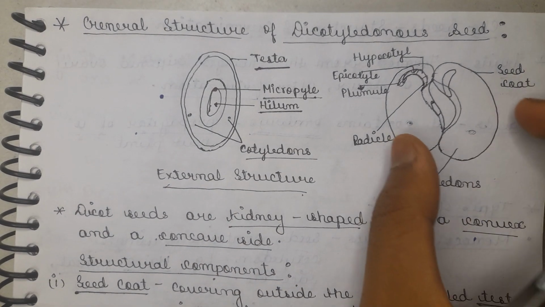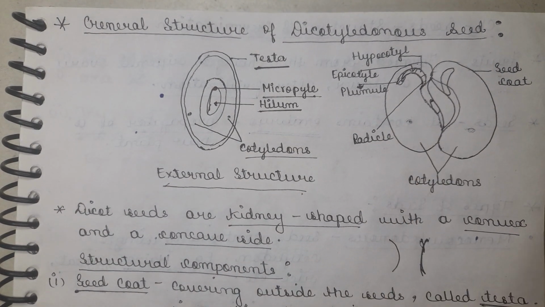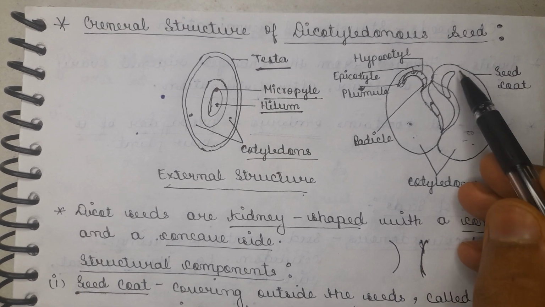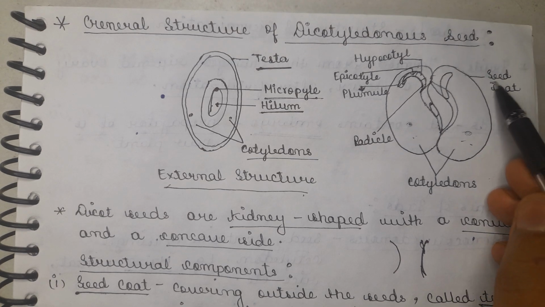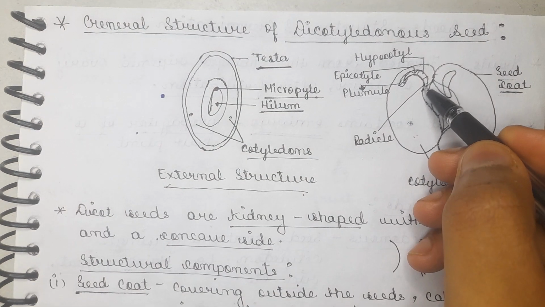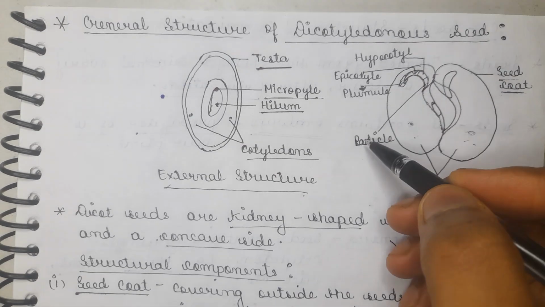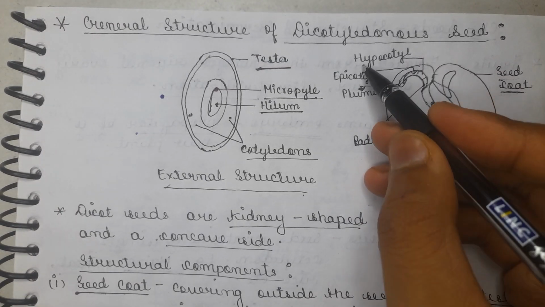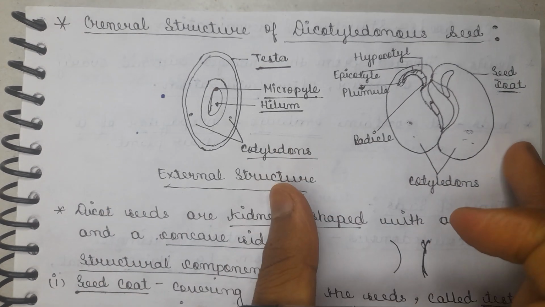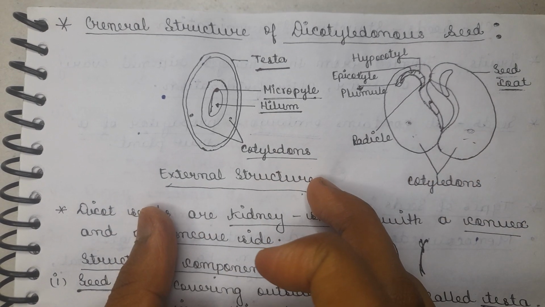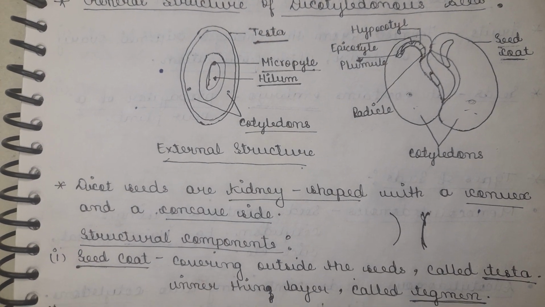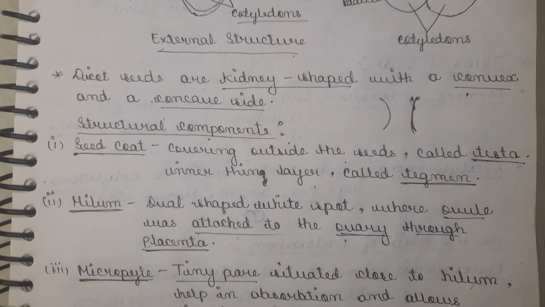Now this is the diagram of an open bean seed. This open bean seed consists of two cotyledons, and the outer covering present is termed the seed coat. Inside that there is an embryo, which consists of a radicle and a plumule, and the upper region, that is the hypocotyl, and the second region, that is the epicotyl. So this was the diagram of the external structure of a bean seed and the open structure of a bean seed. So we will look at the structures of the dicot seed in brief.